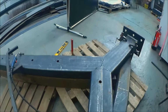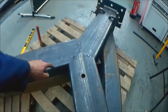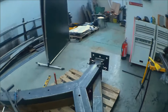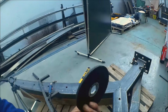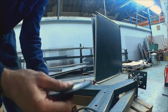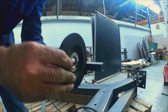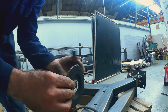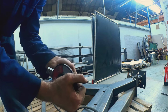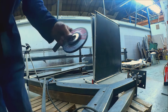But anyway, to prepare the welds, I need to grind a little hollow section into the face along the seam, and to do that I'm going to obviously use a normal angle grinder, but I need the edging of the disc to be rounded, and so to prepare this new disc, which is completely square, I'll just run it in directly 90 degrees into a piece of steel, and that will naturally take those corners off. I might just start on one edge, go to the other edge, and then go straight in, and that will create a perfect curve ready for preparing the steel.